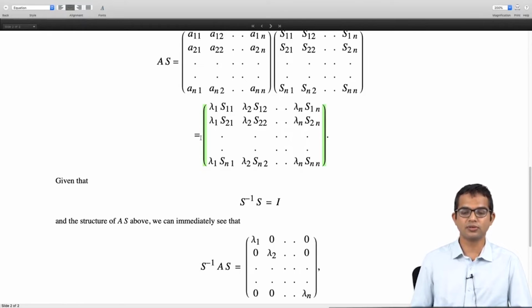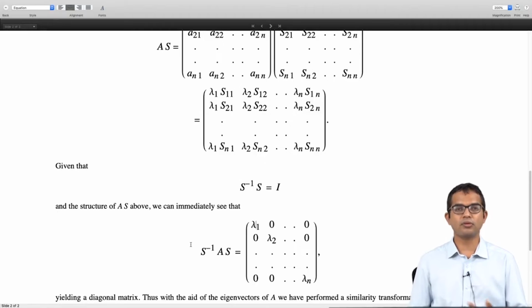You can convince yourself that all this does is, if I multiply S inverse with AS instead of S inverse with S, I will still have a diagonal structure, but now I'll have to put in lambda 1 here, lambda 2 here, all the way up to lambda n, right? This you can see because S inverse acting on S is I. So if you take the first row and multiply by the first column, it must give you just 1. But now I have a lambda 1 here, so it will give you lambda 1. So likewise lambda 2 and so on up to lambda n.